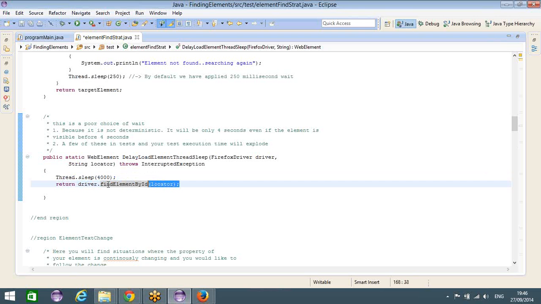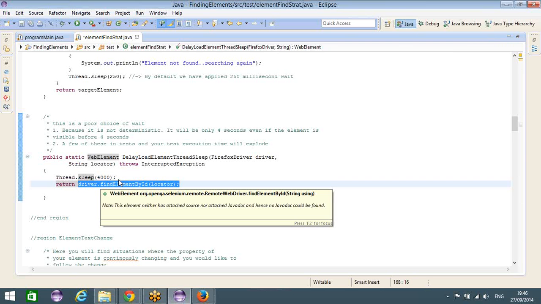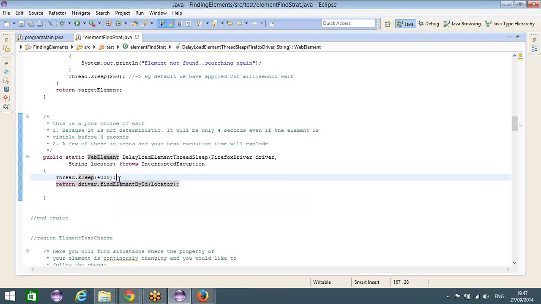If it finds it, it's good. It will return the element. If it doesn't find it, you may catch the exception and you may move forward, or you can do whatever necessary steps you have to do. But this is a non-deterministic way, because at least for 4 seconds your system is in sleep. You can't do anything.